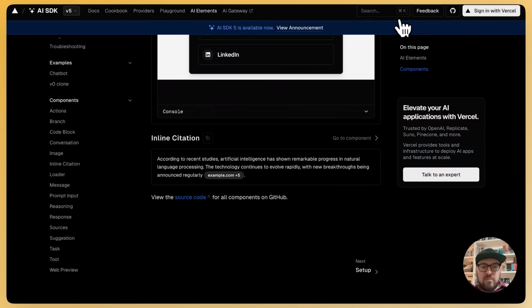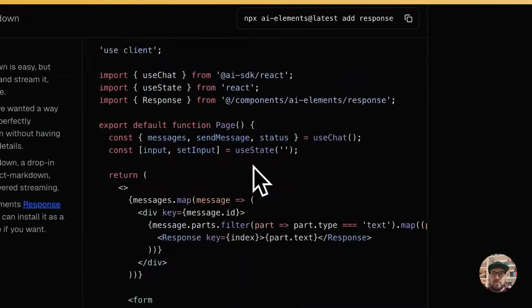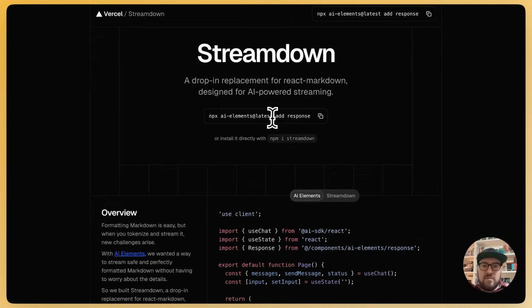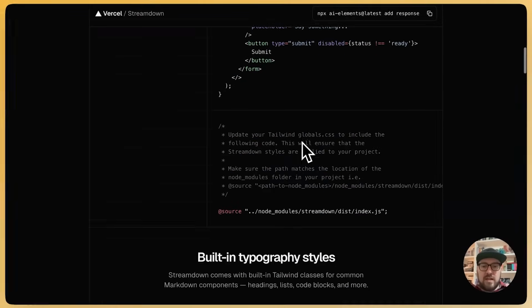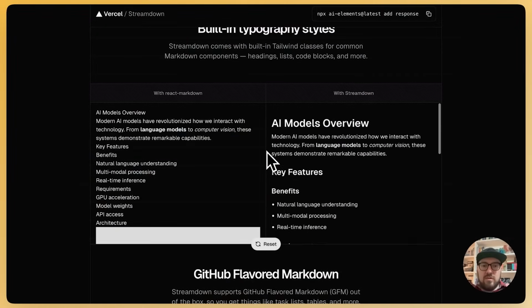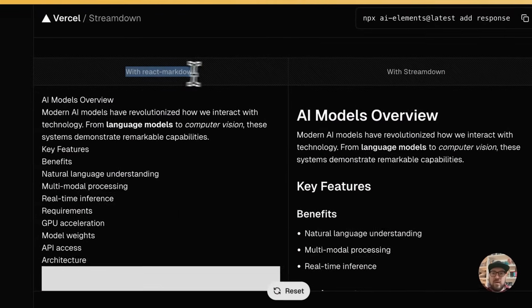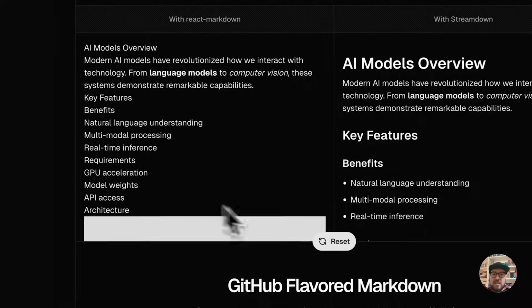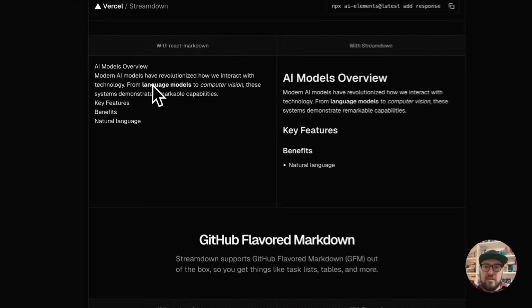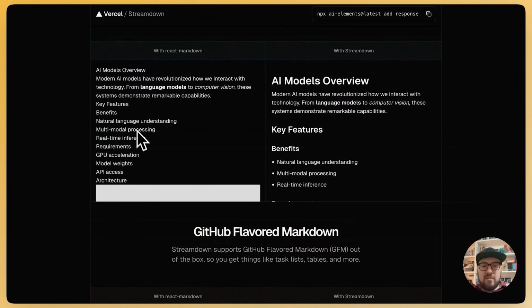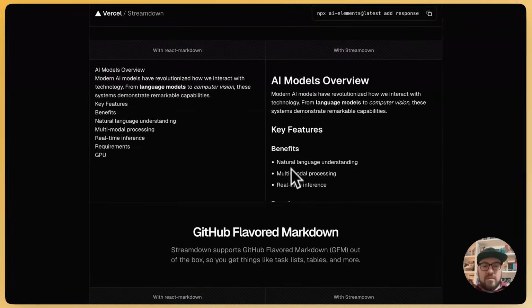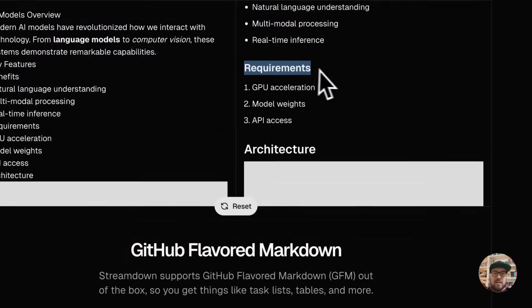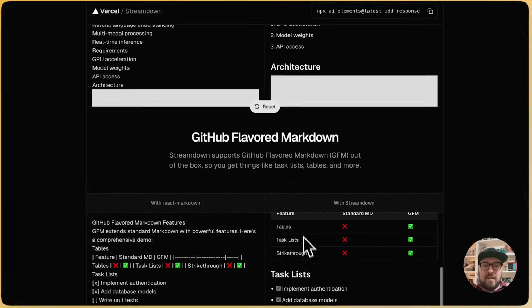The other thing that I really liked is they came out with this thing called Streamdown. Streamdown is very similar to the AI agents. It's using the response, but one of the things that happens when you're trying to display text is when you have React Markdown versus Streamdown, you start to see this popping piece where it's not as fluid, right? Or you have to stylize those MDX elements into your Markdown. Whereas with Streamdown, if you can see it again, it streams out the tokens as they come, but those elements are streamed correctly as they are styled.